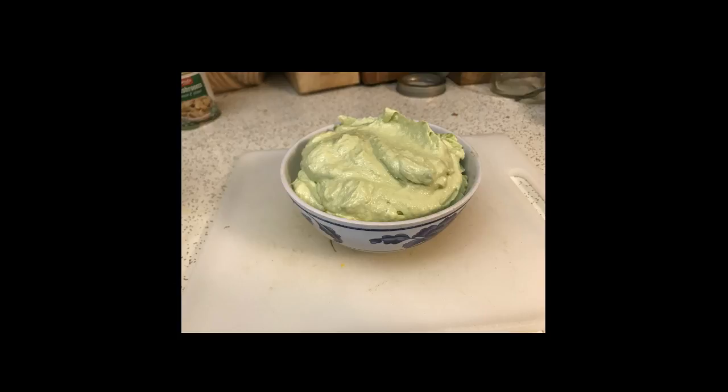We took a loaf of French bread and spread the scape butter on it and then toasted it in the oven. And oh my gosh, was it good. It was just so delicious. So I have made a pound of this, and I've put that in the freezer as well to just take it out and use a little bit at a time. I'd like to think that I'm going to save some for winter, but I don't know if it's going to last that long.